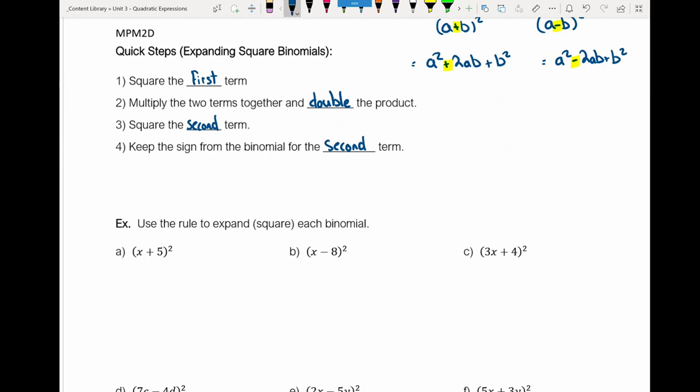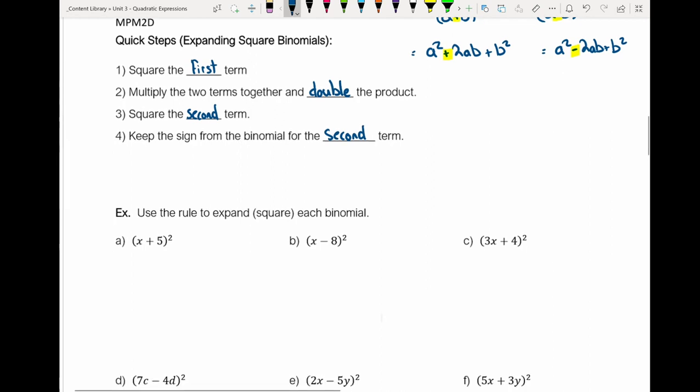So let's go through and use our rule and our pattern to help us quickly expand and simplify our square binomials. And the nice thing with this is if you're not 100% comfortable with this pattern, or you don't recognize the pattern, you can still use the FOIL method to solve. It's not that you have to use this pattern, it's just a quicker way to do it, and it will be helpful as we move into some later lessons of this unit. But for right now, if you're not that comfortable with the pattern, that's fine, you can still FOIL, although I suggest making sure that you at least start to recognize the pattern as we go through it.